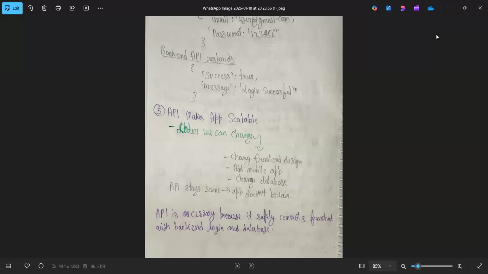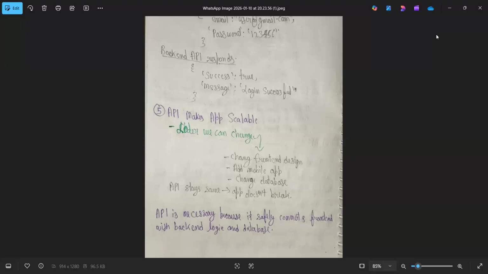Without API, each front end needs its own backend logic. So the website needs backend logic, the mobile app needs backend logic, and the admin panel also needs backend logic. The same business logic gets repeated again and again. This is called duplication of logic, and it is very dangerous.